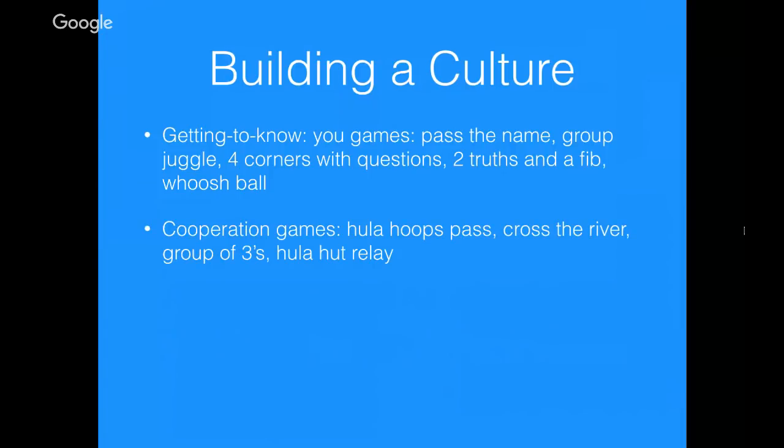All right, so cooperative learning or cooperation games. Some of these are old favorites, and some maybe you haven't heard of, like group of threes. I was at a conference, I think it was the PE Institute in 2015, and I can't remember who ran it, but they did a great job. We were in groups of three, and there were lots of different ways that we had to tag each other, or pass a ball, and things like that.